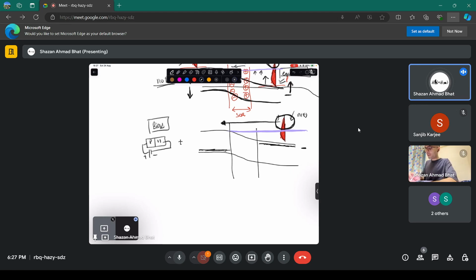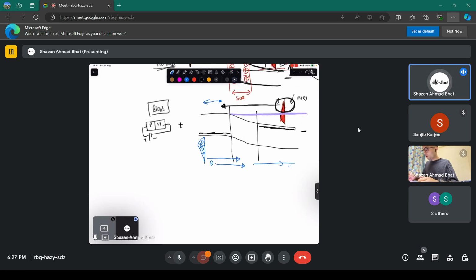And a similar thing happens with the holes on this side. There is a distribution of holes over this side, and they can move to the other end. It constitutes a current. That means the electron goes this way, the holes go this way, and we say that there's an overall diode current. And then you write those diode equations, which is I naught e to the power qV over kT minus 1. Now, why this diode equation comes, that's a different topic.